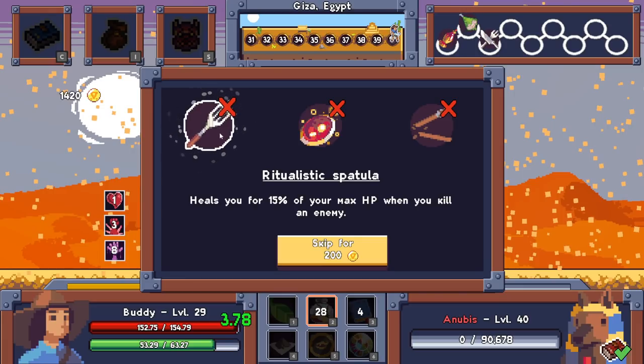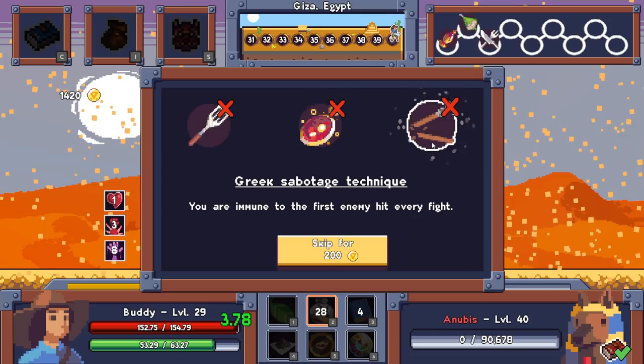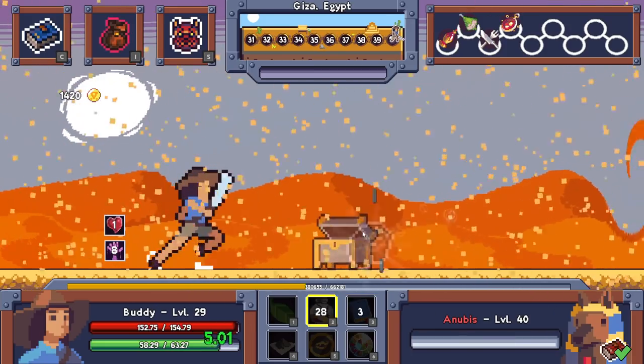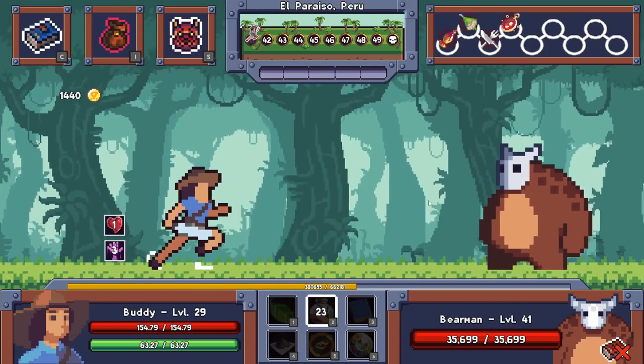Heals you for 50% of your max HP when you kill an enemy. I mean, that's if you're about to die from an enemy hit and you need health for the next enemy coming in. When your HP falls below 20% of your max HP, hits the enemy for 100% of your click damage. So it attempts to one-shot an enemy if that enemy is trying to kill us. I like that. You're immune to the first enemy hit every fight. I mean, that's only useful if you're gonna get two shots. Let's go with this. Honestly, yeah, let's go with this. I will go for the, if somebody tries to kill you, one-shot reverse kill him. And hope that you heal a bit.